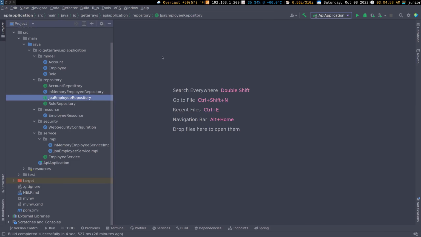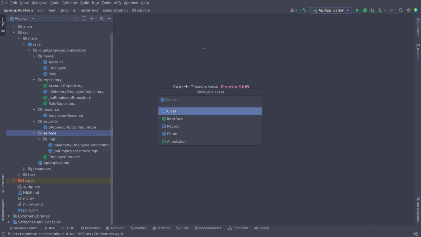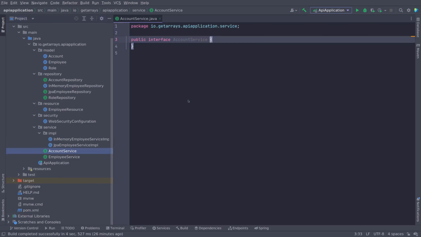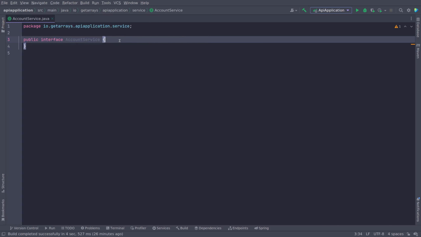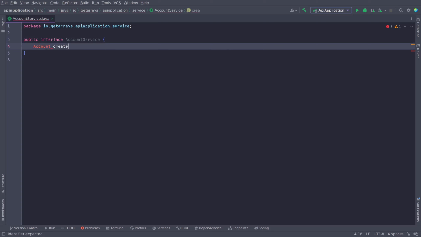And what I want to do, I'm going to go full screen again, is to go inside of the service folder, create a new class that's actually going to be an interface, and then I'm going to call it the account service. Okay, so in here, we're gonna define the contract that we wanna have for the account. And the first one that I wanna have is gonna return an account, it's create account, okay? Because we want to give users access to create an account, and that's gonna take the account, okay? So that's the first one.